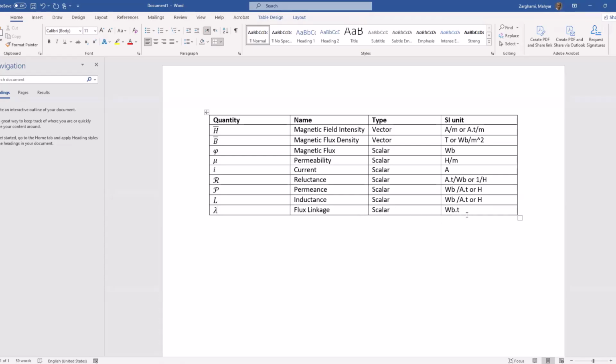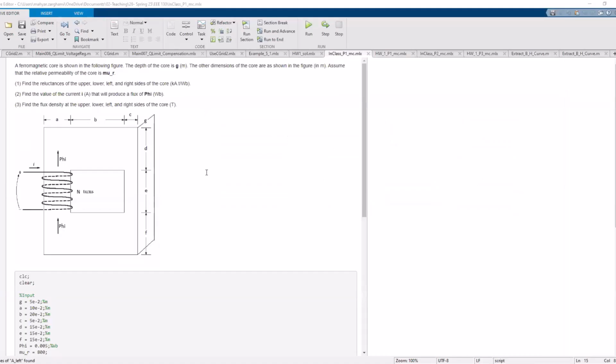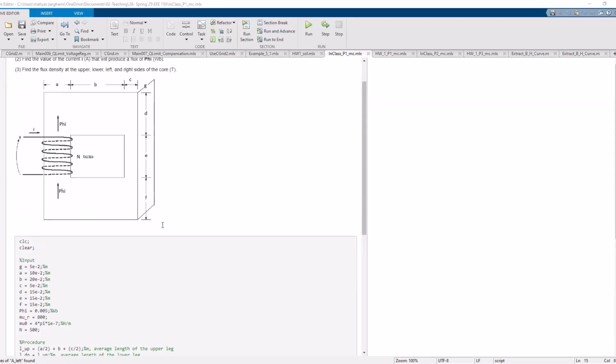So that turn is really associated with the fact that the difference between flux linkage and phi would be a factor of N. So lambda would be N times phi, where N is the number of turns in the winding, right? So I'll go ahead and upload this. We may always forget the units, so the more you work with the problems, the better they will stay in your mind. So let's go back to the problem.